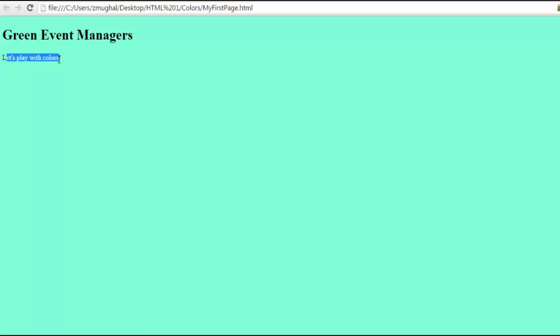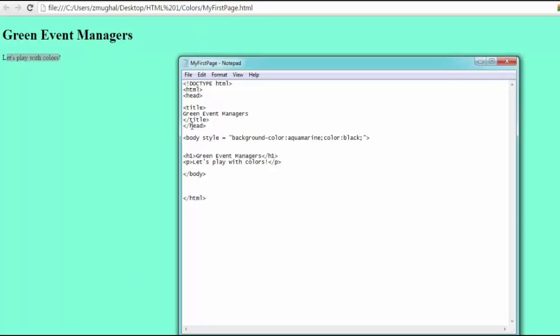So remember, we did the font style, color equal to blue, green, red, orange, whatever color you want. You can do it that way as well, and you can do it this way as well. Let me define the color for the text. Text foreground will naturally go here. For example, if you have the H1 heading, which is green event managers, I'm not going to disturb that. I'm going to create another heading, which is H3, just for demonstration purposes. It's not going to make sense in the entire page, just for demo purposes.